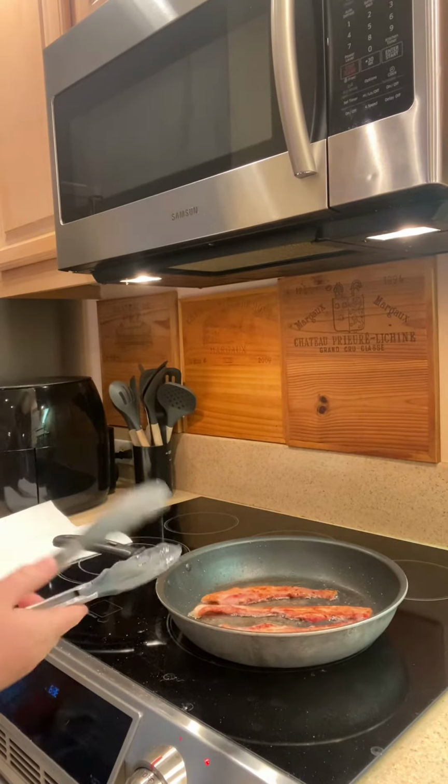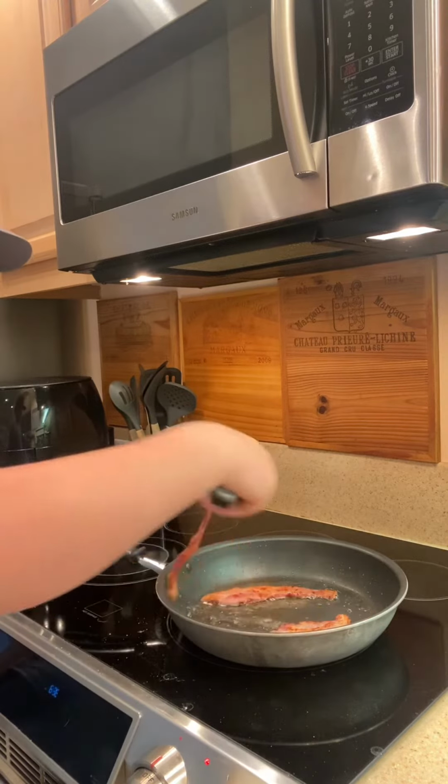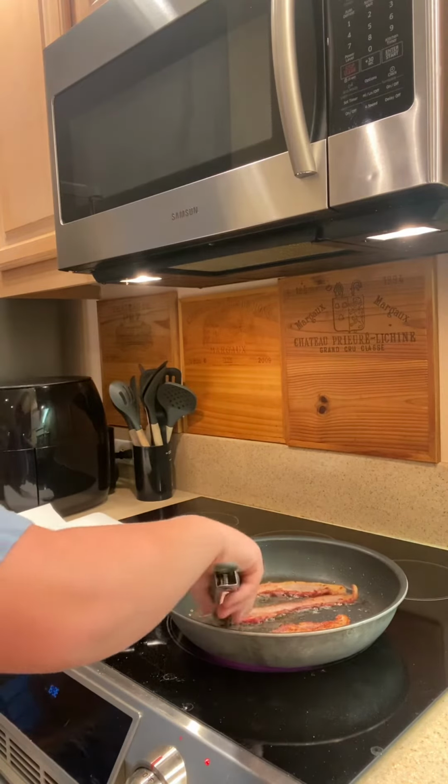Okay, so it's been another 5 minutes. Now we're gonna go ahead and flip it. And it's bubbling on both sides, so in a second we're gonna go ahead and take it off and put it on the paper towels over here, and then it'll be done.